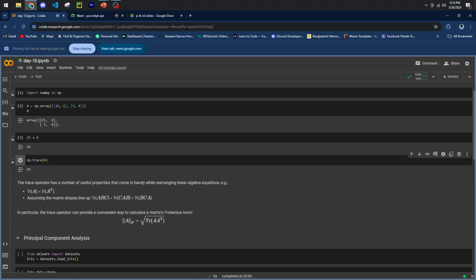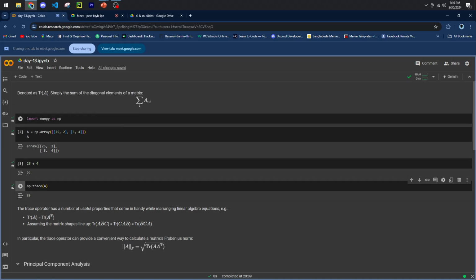In particular, the trace operator can provide a convenient way to calculate a matrix's Frobenius norm. We learned earlier how we can find the Frobenius norm. So that was for the matrix trace operator.